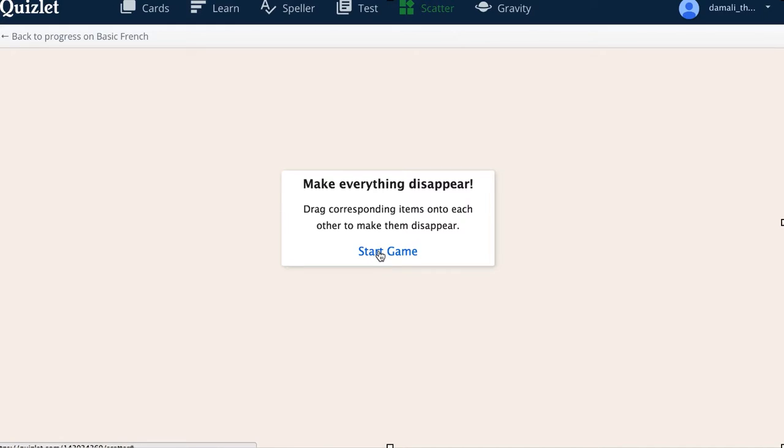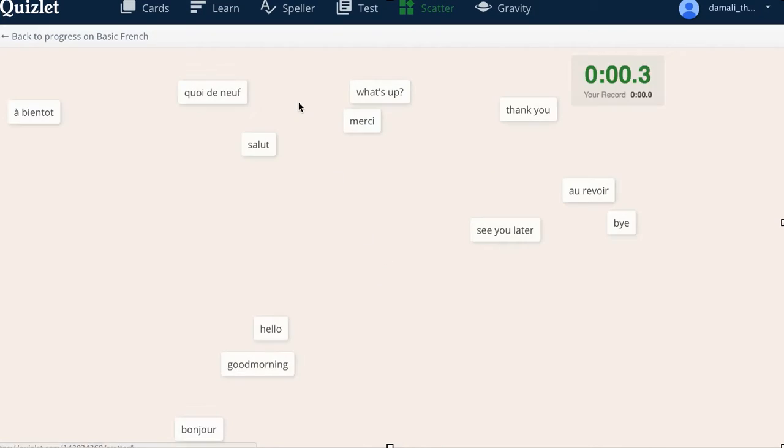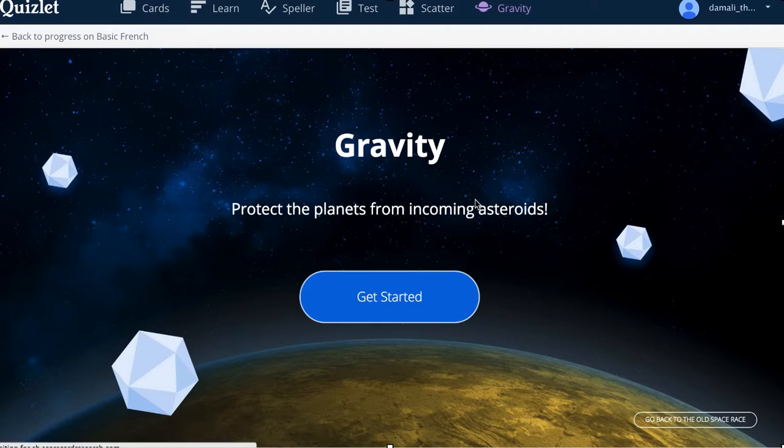Under the Scatter and Gravity, you're able to play games and play against other teammates and see how your score compares against theirs. And it's also timed as well. So it's very easy to play. Under the gravity section, there's also another game that's interactive that you can play as well.